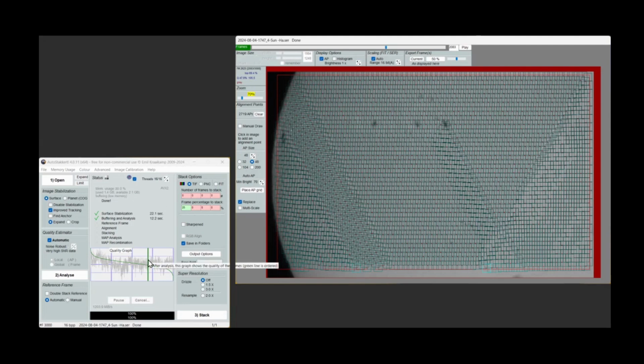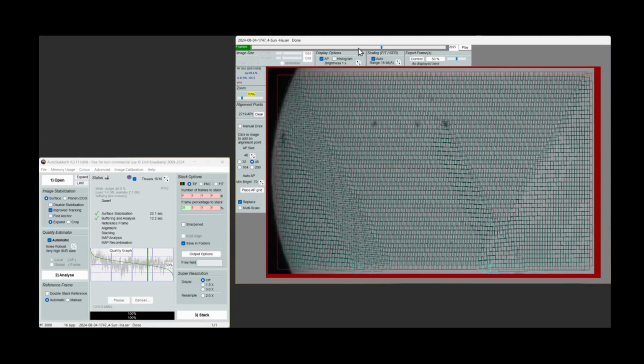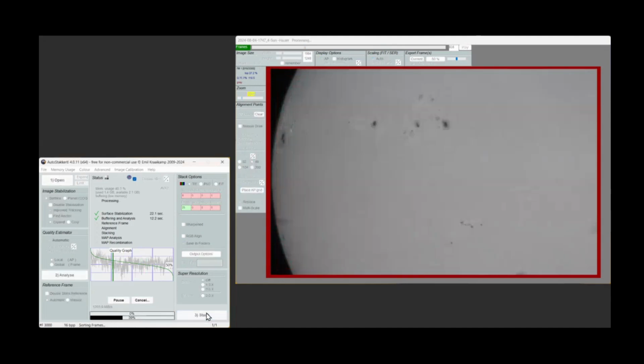I mean, I can adjust the quality graph back further, so I can have it back up here if I want to. So we'll keep it there then. So it's going to use 25% of the selected files there to stack together. So that'll just give you less frames stacked in the end then. It'll give you a lesser amount of frames, but there again, if you've selected back further, you get higher quality. Okay, so that's a trade-off, I see. Okay, you're stacking less. You can have more of a lower one or fewer of a higher one. It just depends on how the graph is.